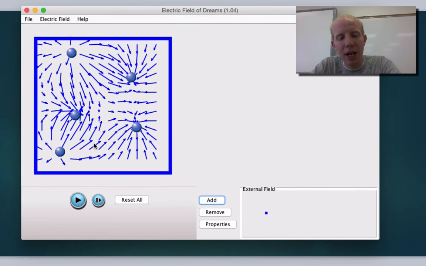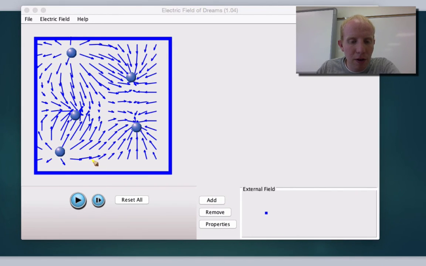But now you can at least say, well, if I put an object in here, a charge in here, where is it going to go, right? And so if we put, let's say, a positive charge somewhere right here, we can just follow the lines. Let me do a better color. Say we put a charge right there, then you can just follow the lines through and see what the trajectory would be. So that charge would go right there. If I put one right here, it'd follow these lines and go towards that guy. This guy right here may go straight up and then it hits a barrier and then goes back down and goes to that one.